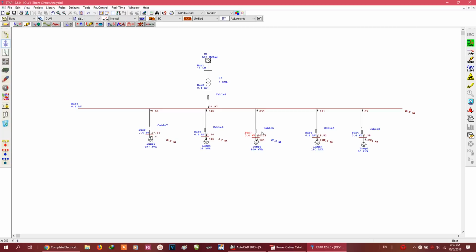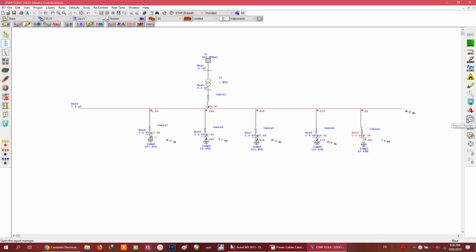This one 21.5 kilo ampere, 15.8, 7.4 kilo ampere. So we must design our elements according to the worst case. We can design all of this as 25 kilo ampere and this one as 30 kilo ampere.